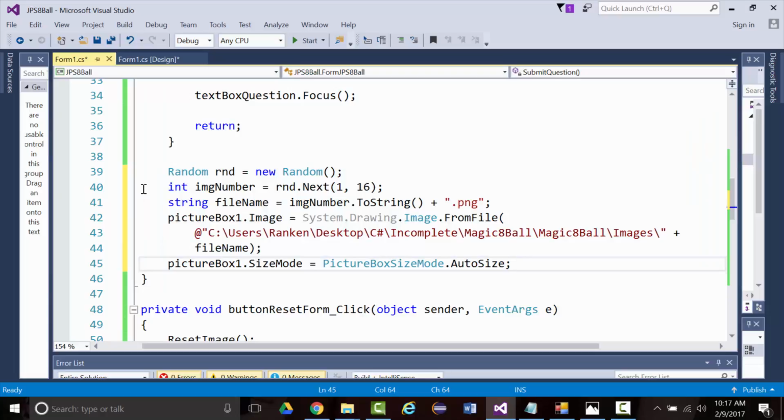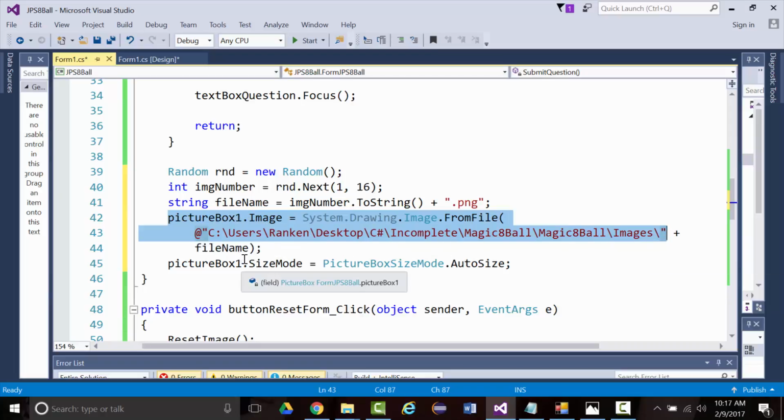Okay, hopefully everybody got that typed in, but I want to show you something. Does this make sense? See this right here? All that we just put in, okay? I'm going to grab all that and just watch. I'm going to grab everything from the PictureBox1.Image equal all the way, not including my file name, but I'm going to grab that. All right?